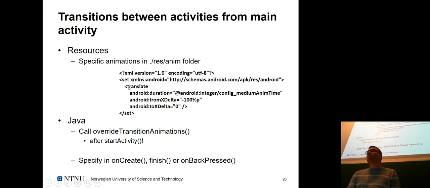So the idea is quite straightforward, right? We have a translation that takes a particular amount of time. It actually references back to the default medium animation time provided by Android. You have a long and short one as well. So it's good, it's all managed by the system and not so much individualized by you like we did right now. We hacked it all into the code. And then it's an X translation from delta minus 100%, meaning from outside of the screen, device independent, onto the screen. So it's basically a slide in functionality that you have.